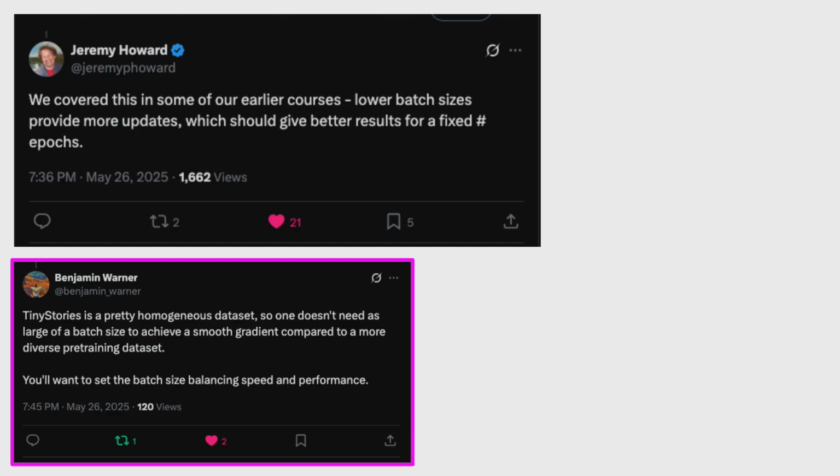So that was another idea here. Tiny Stories as a data set is relatively homogeneous because all 4.9 million dataset items are children's stories. The plot changes, the names change, the length might change a little bit, but in terms of content, it's exactly the same. There's no variation in the type of language that's being used.